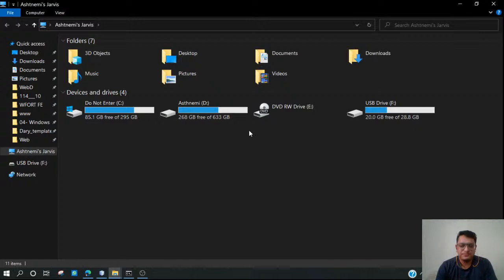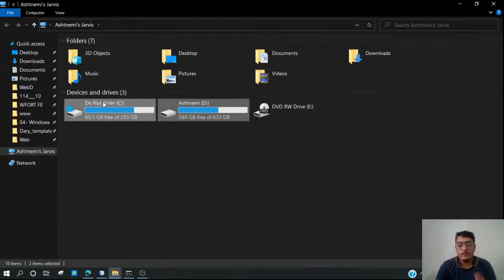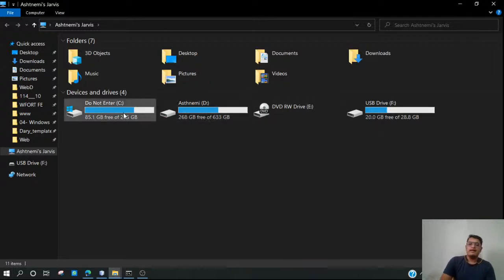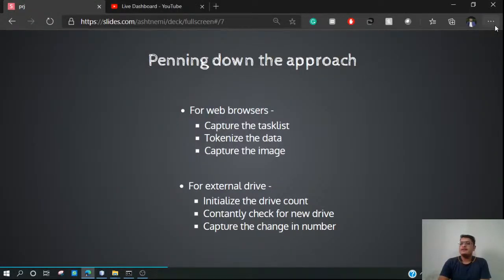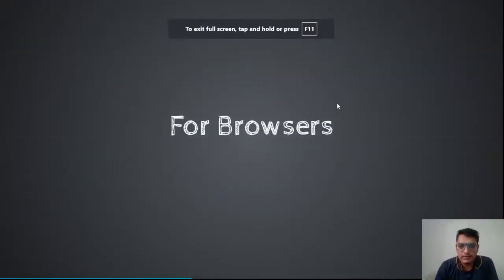So again, in a while loop, before starting our program, that is cheat detection, I would count the number of drives. So here the number of drives is one, here the number of drives is two. When we start our exam, then in a while loop we will keep on checking the number of drives in real time. Suppose the original count was 2, right? Now suppose I have plugged in my pen drive, then the count would become 3, and immediately I will come to know that as the number of drives has increased, the student must have plugged in some sort of external hard drive into it. Okay, so if you don't get confused, we would again see the code for it, then the code for the browser.